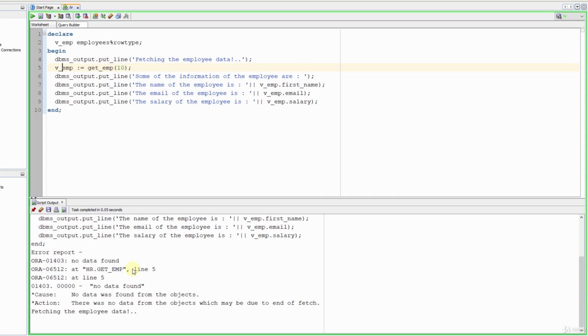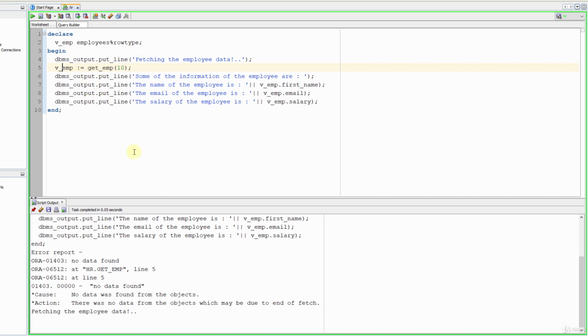The second line number, which says at line 5, shows the line that the caller block had this exception. In which line of the caller block had this error? It is the function call, because we know that since we did not handle that exception in the function, it raised that error to our anonymous block. And since we call it in line 5 here, we have that problem at that line.